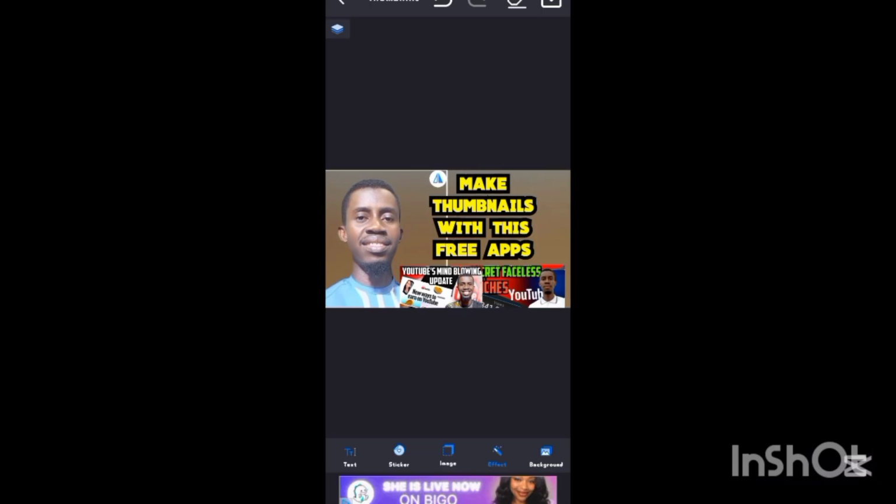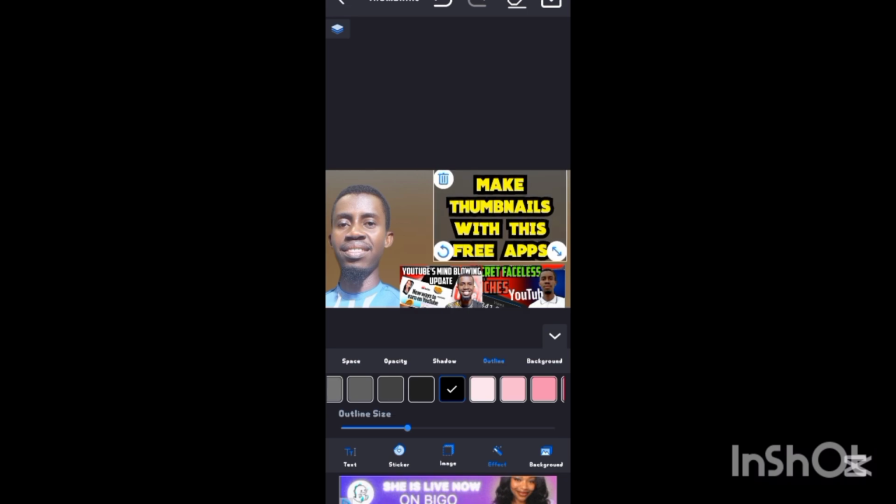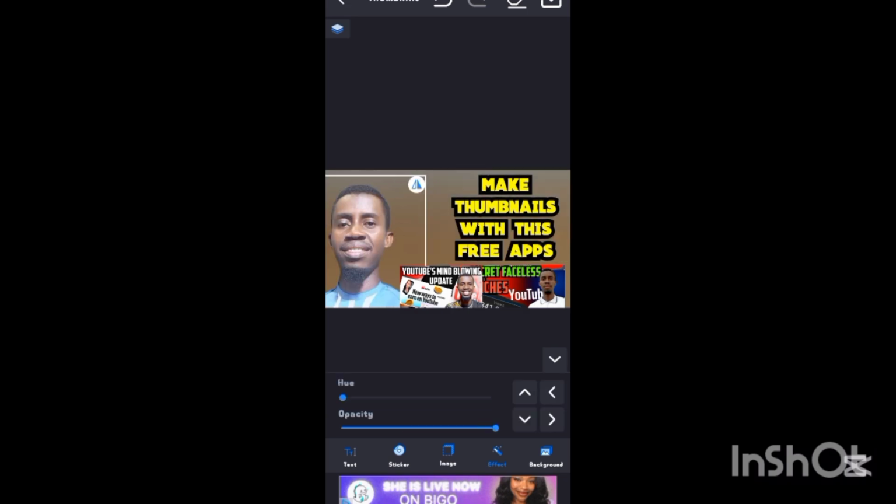You can move your picture to this other side. You can flip your picture. If you want to flip your picture, you can see, you click on that, you click here. What you see here as triangle, you click it to flip your picture. So if you click on it, it's going to flip your picture from left to right and from right to left. Very simple. So if the picture is this way, I can flip it.